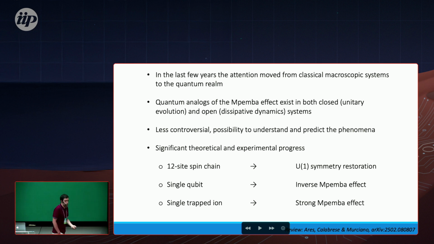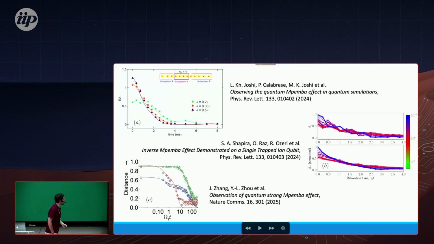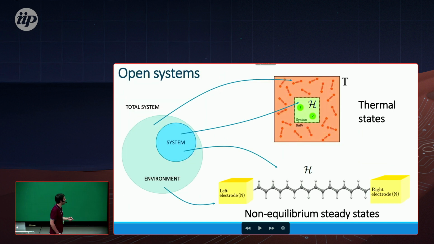And the signature of the Mpemba effect in an experiment or in some theoretical study is something like this. We have some function that tells us how far we are from the equilibrium, from the final state. We consider different initial state conditions. We let the system evolve, and we follow these lines. If there is some crossing such that the order is reverted, typically we talk about the Mpemba effect. All of these are the experimental signatures of the three cases I showed you before. So we have to look at some distance from equilibrium function, and we have to define it properly. Otherwise, we have fake detection, or we miss the Mpemba effect.